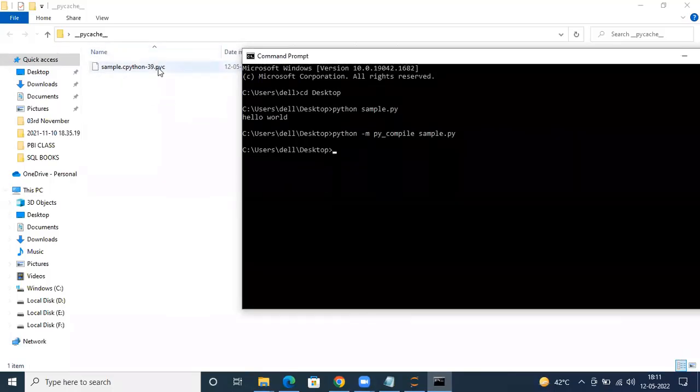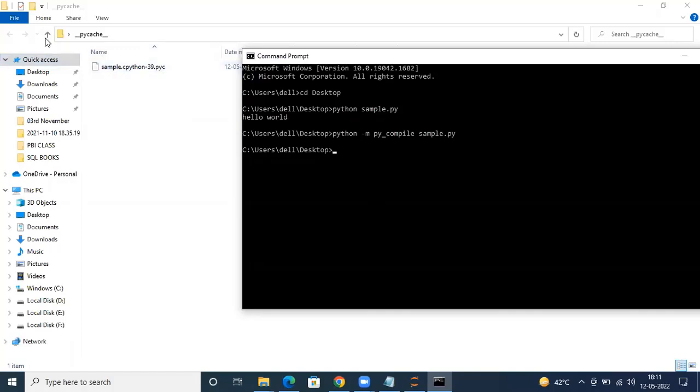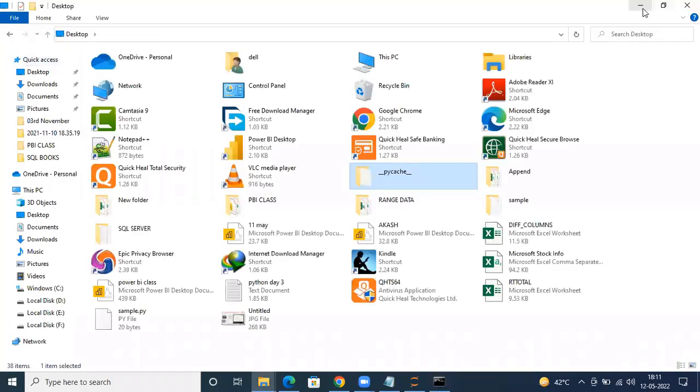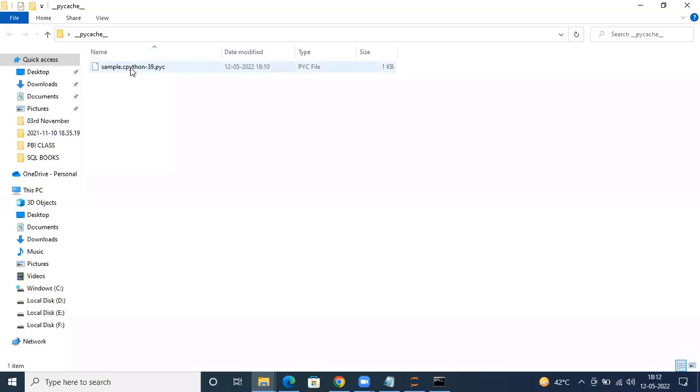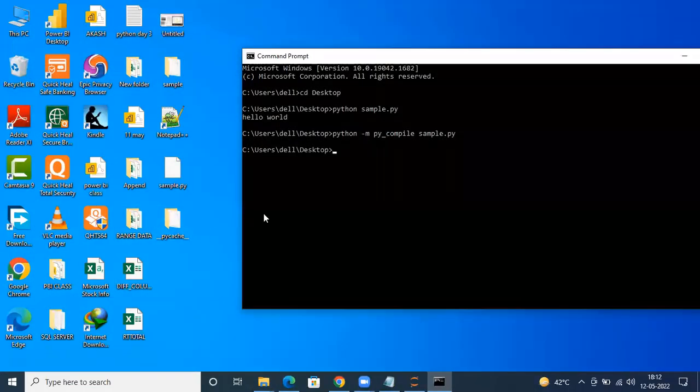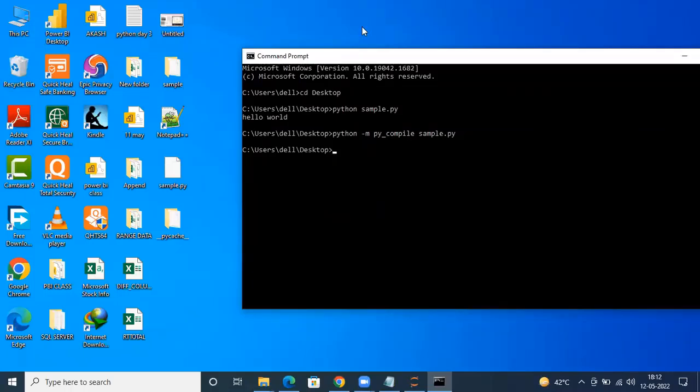Okay. Now see, suppose I want to execute this file which is available here. Where is this file located, everyone? This file is located at desktop, and within one folder at the desktop. The folder name is underscore underscore pycache underscore underscore. So first of all, I have to get inside this folder. How will I get inside, everyone? Tell me, please. We have discussed that. Using CD. Yes, very good. We have to use CD again because we are at the desktop right now.